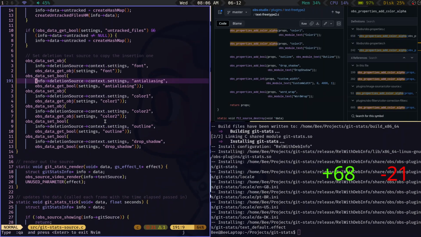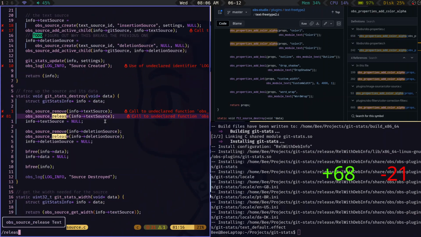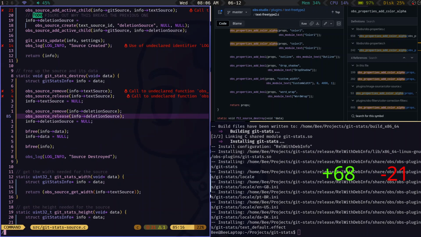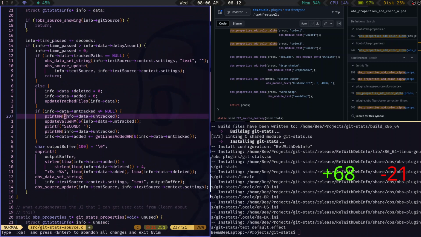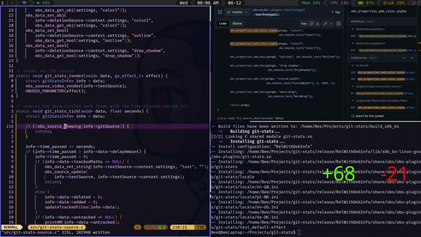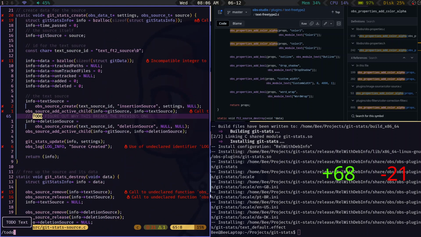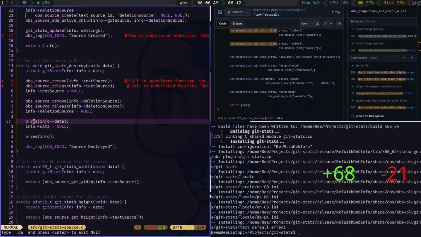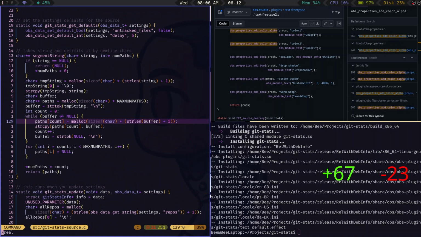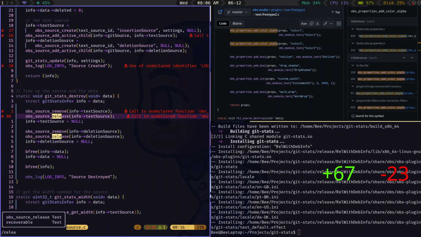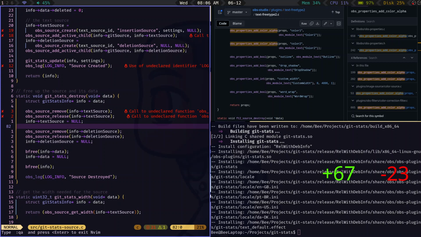I don't know why though, because release should just work. Oh wait, I still have some. First, don't want that printing. And then this old to do, oops, can go too. But when we release, we remove it and then we try to release it, but it doesn't work.